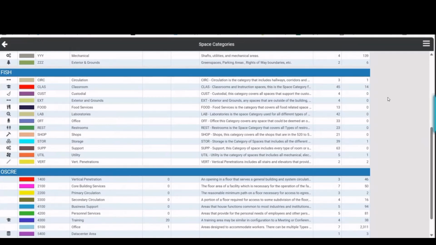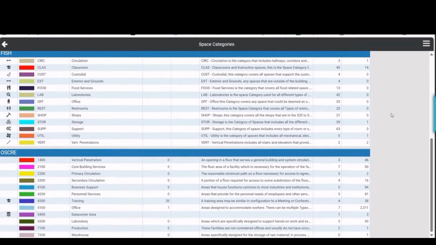And then at the bottom, you'll see OSCAR, which is the corporate world, open standards for commercial real estate. This is their data structure with regards to numeric codes and titles, and then the descriptions.